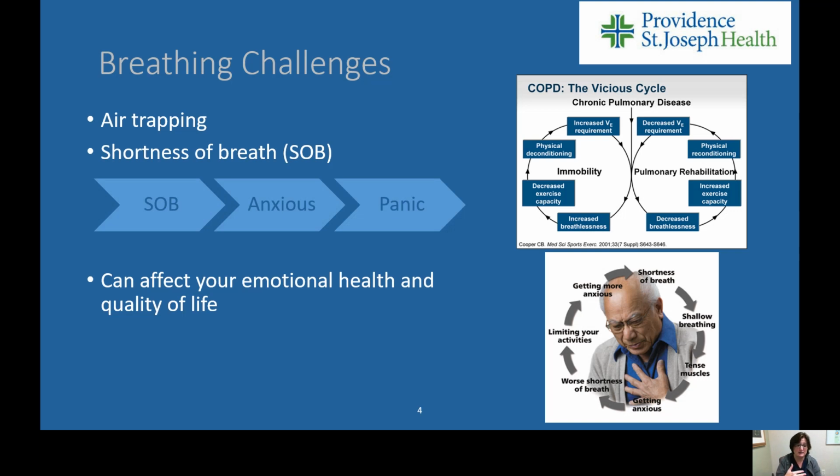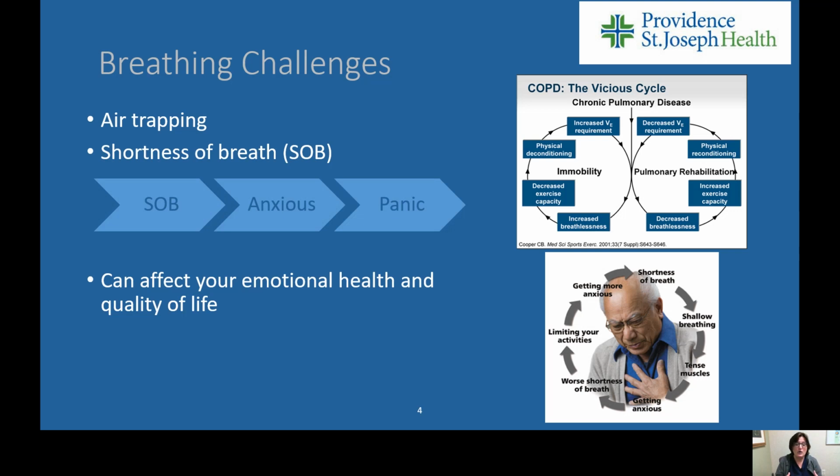So when the good air is trying to come in, there's no room for it. We call that air trapping. The bad air is trapped in there and can't get out, which is really important, and the good air, which is really important to get in, can't get in. So we become short of breath because we're not getting air passing the way it should. We get a little anxious when we get short of breath, and that's very understandable, because you can't breathe and now what do I do? You kind of start to panic.